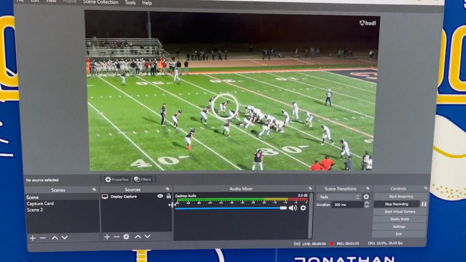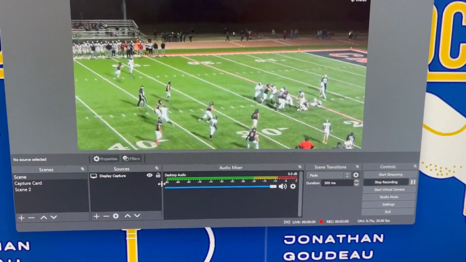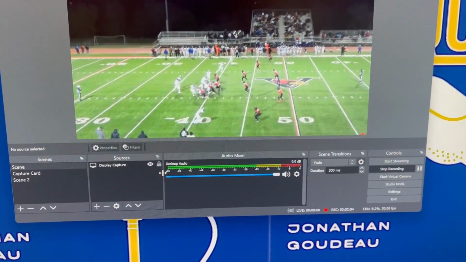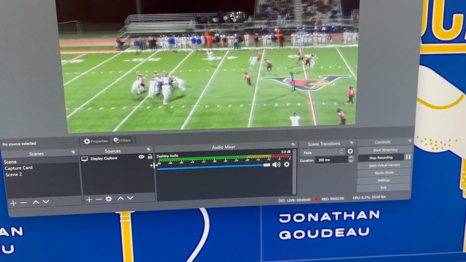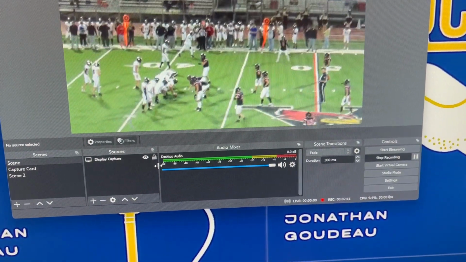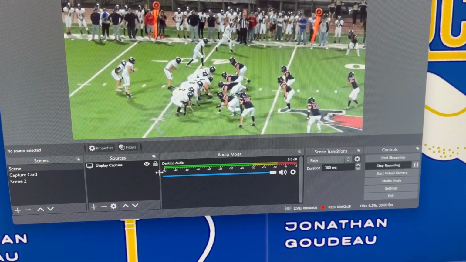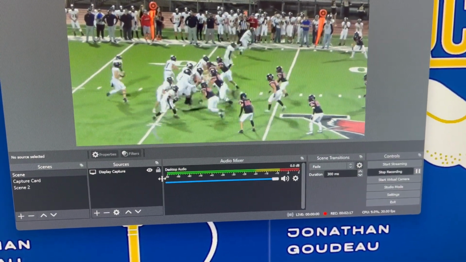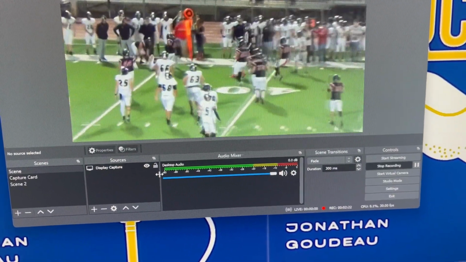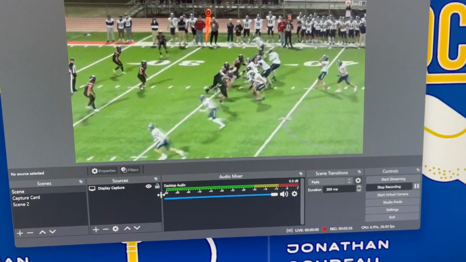It is OBS. It's free to use. There's a lot more you can do with it, but this is how I capture the highlights for signing day, for the weekly highlight video. When I do the Bronco rewinds, it's through OBS. As long as your computer has the storage to handle it, you can capture to your heart's content. So we'll let this tape finish rolling, or at least get about 3-4 minutes worth, and then I'll show you what I do after I capture it.